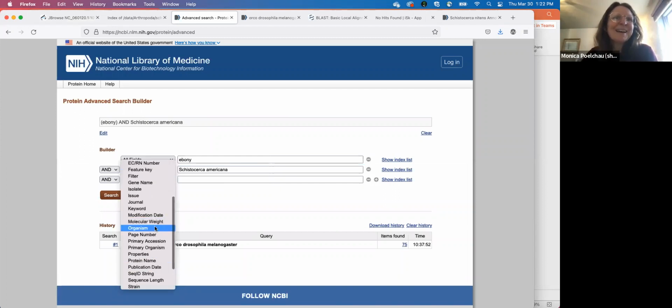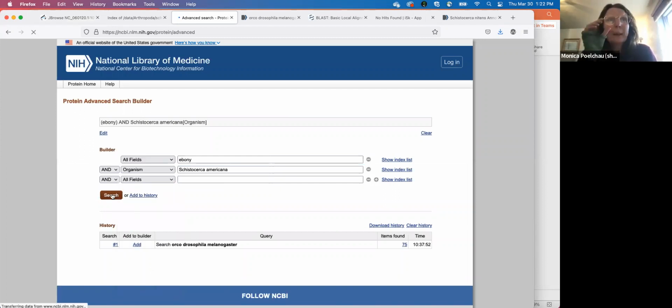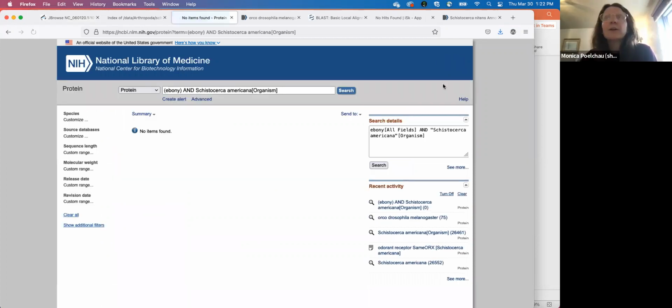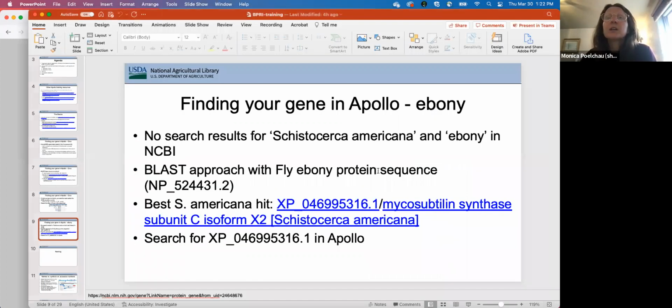Okay. And again, we could try using the same BLAST approach with the fly ebony sequence. I'd suggest fly is the reference organism that I chose, but I'm not a Schistocerca biologist, so I don't know if there's better resources available to do that homology-based search from a better annotated reference organism. So that would be up to you.